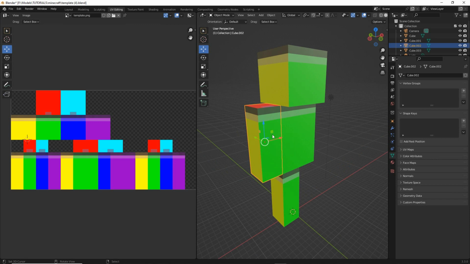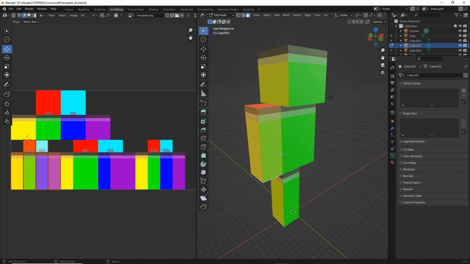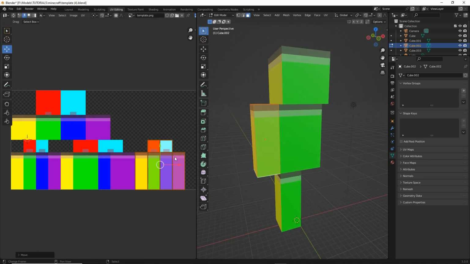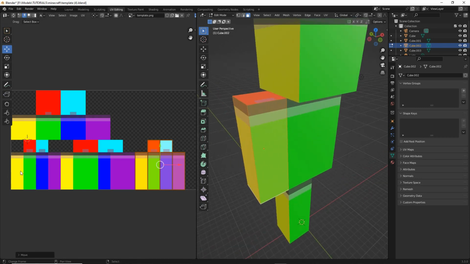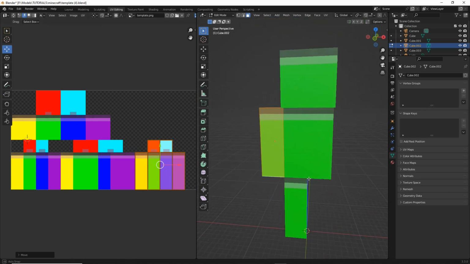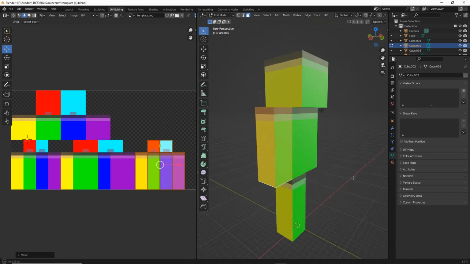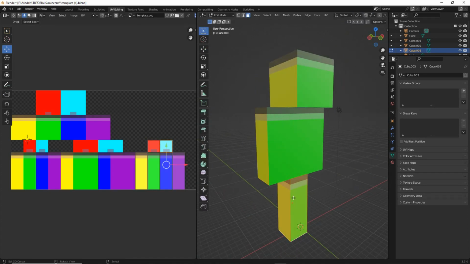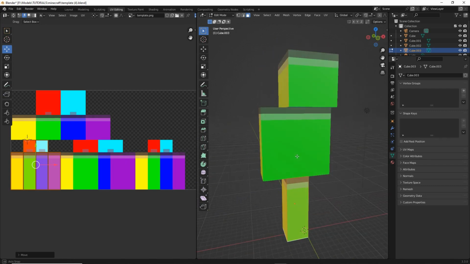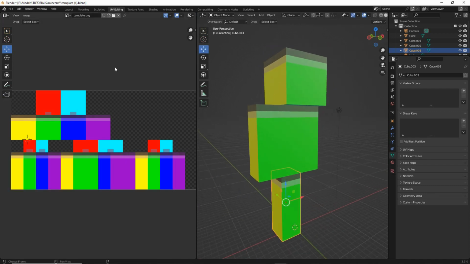So we select our object, edit mode, select all the UVs, so all or the A key. Let's grab that, move it into position. It's not obviously going to make any difference because we're using the same images to identify the respective sides of the cubes, just to make it easy to make sure that we are correctly orientated. So that's the arm. Select all, and that's the leg. So let's just save that.